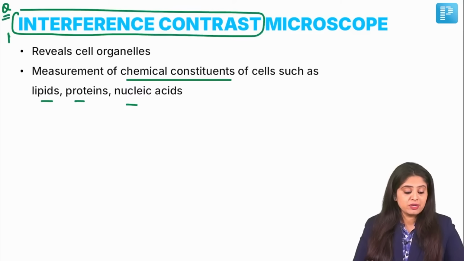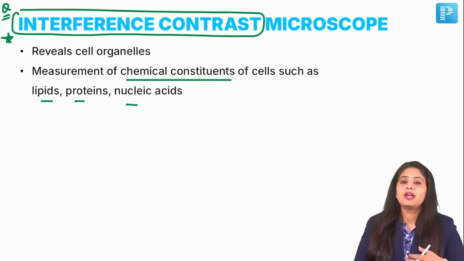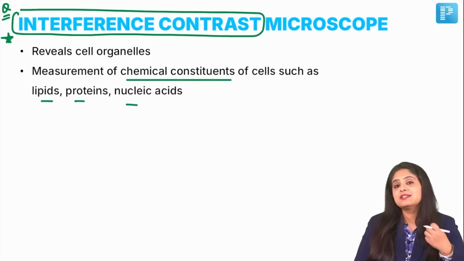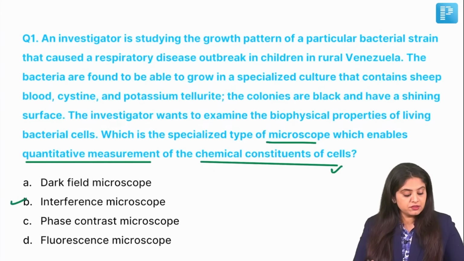Simple way to remember: when you want to interfere, like your relatives interfering in your life, wanting to know every detail of your life, when will you get the degree, what rank did you get, what marks did you get. Same way, you are interfering in the cells and you want to find out which chemical, and how much of it, the cell has. So the simple answer to this was interference.